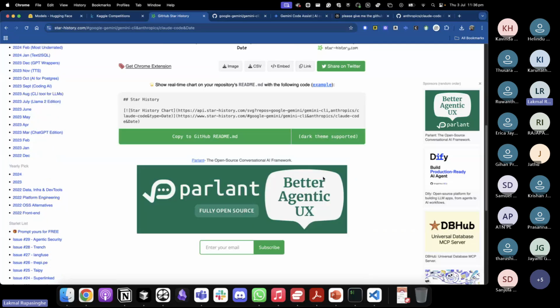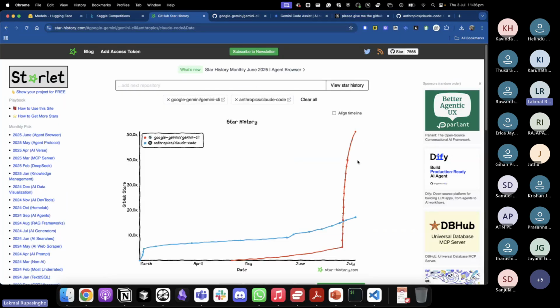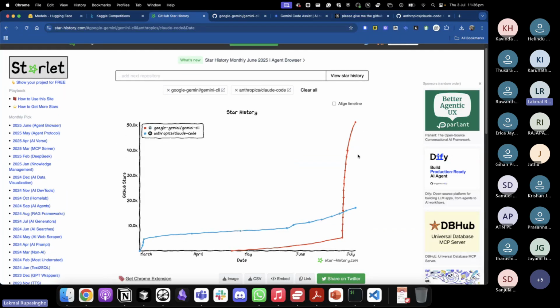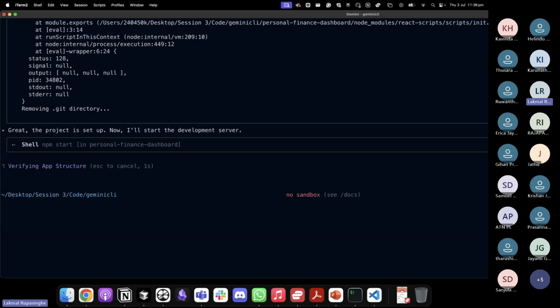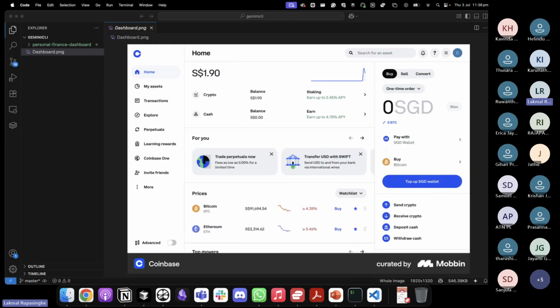So think about it, right? Does it going to say some story about the next few months or next few years? Yeah, so it does make sense when you have this visual representation. I hope it's clear. I don't want to take a long time. Allow, yes. So yeah, allow execution. So it does some fun stuff. Let it do it. It's fun stuff.